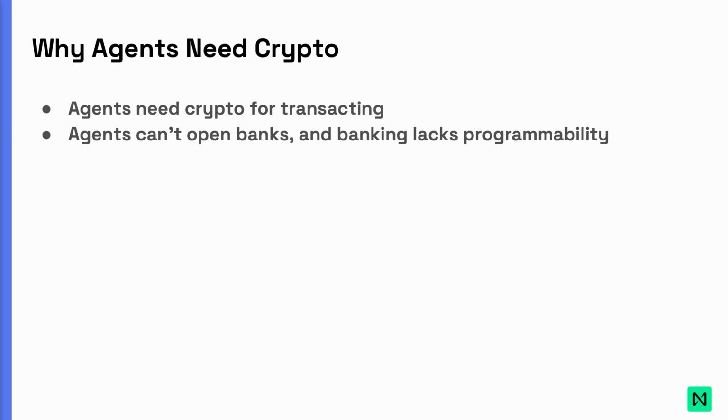So why do agents need crypto? It's pretty common knowledge by now that agents need to transact, they need to hold assets to be able to buy items, pay for services, or even pay other agents. We're somewhat seeing agents starting to manage people's money, which is really interesting. I'm not ready to trust it just yet, maybe in a few years, we'll see.